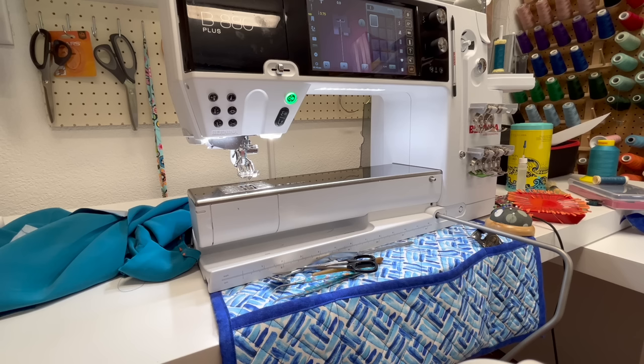With the advent of the semi-computerised sewing machine also came automatic tension. From about 1991, I've been fortunate enough to have automatic tension, and it means that whatever you sew, you should never ever have to alter the tension of your sewing machine. If your stitch is wrong and you have automatic tension built into your machine, you need to look at the other things that could be causing the tension to go wrong. Machines do like to be clean, especially computerized ones with sensors. If there is any dirt in the sensor, they will send you a message to tell you to clean them out. Sewing machines, to run efficiently and produce that perfect stitch 100% of the time, need to be cleaned. The automatic tension will also adjust if you're sewing Lycra, heavy jerseys, anything.